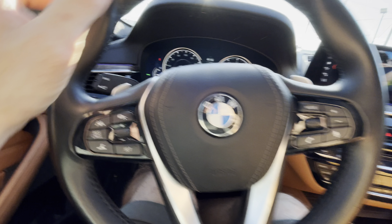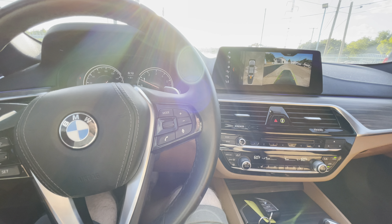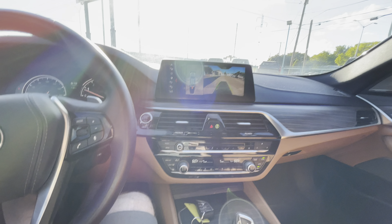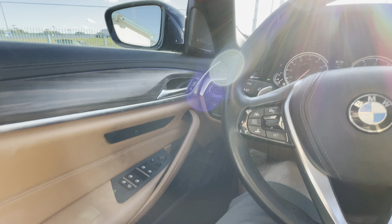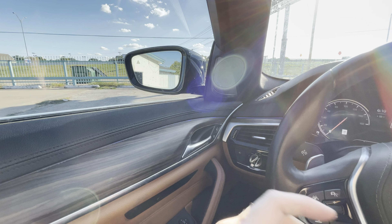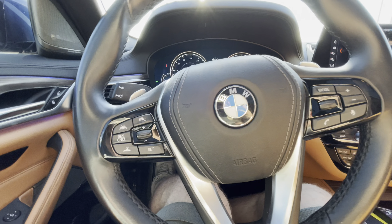You got your paddle shifters here. It's a 540 - pretty speedy, it's a killer car. These straight inline six-cylinder engines with twin turbo are super reliable, super powerful - one of the best engines on the BMW. Of course you got your blind spot monitor, lane departure alert, and premium Harman Kardon sound system that sounds truly amazing and pretty loud.